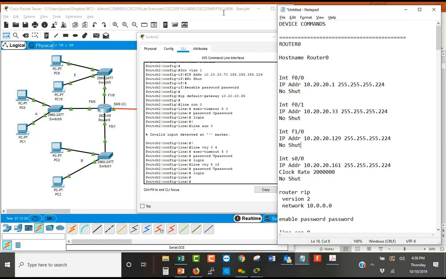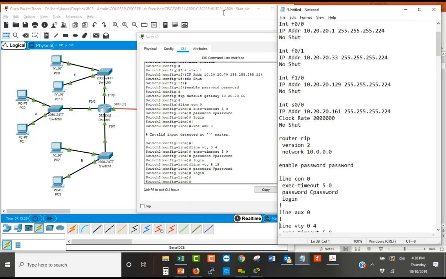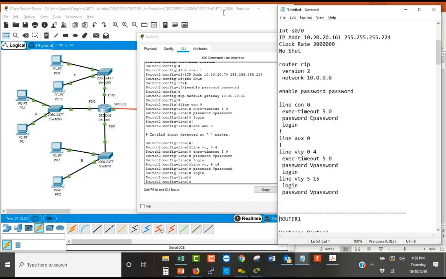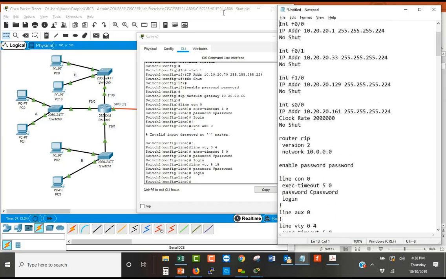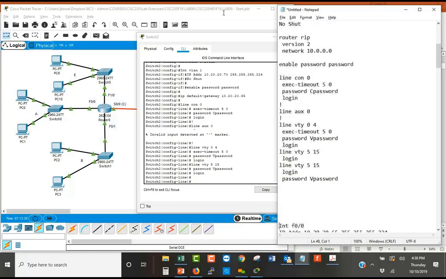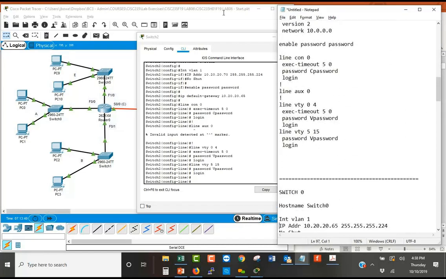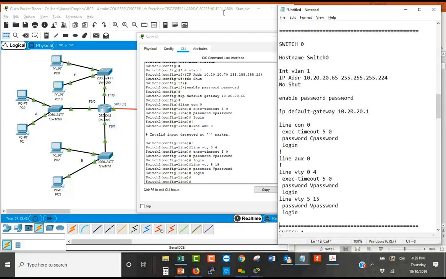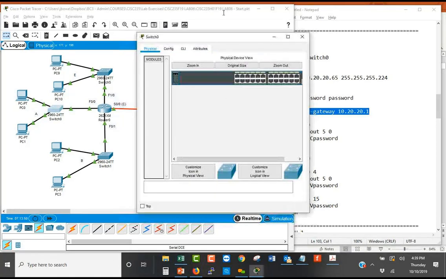Let's move on to switch 3. That's router. Okay, good. Need to take this command, stick this in switch 0.